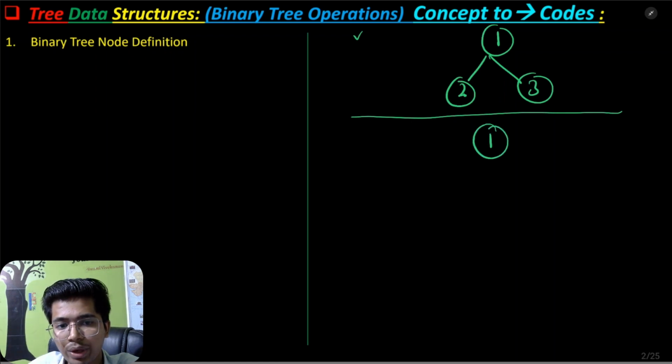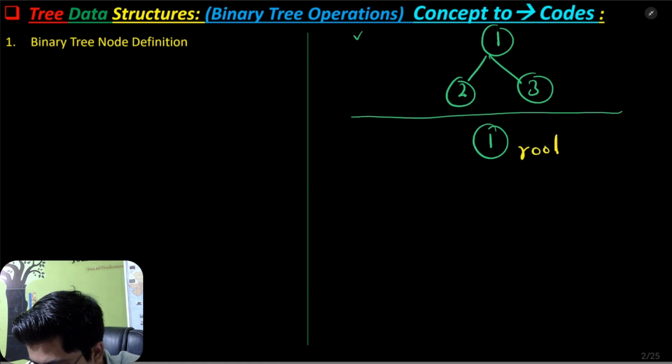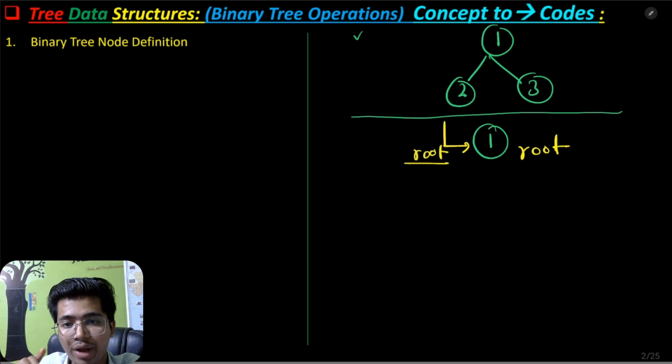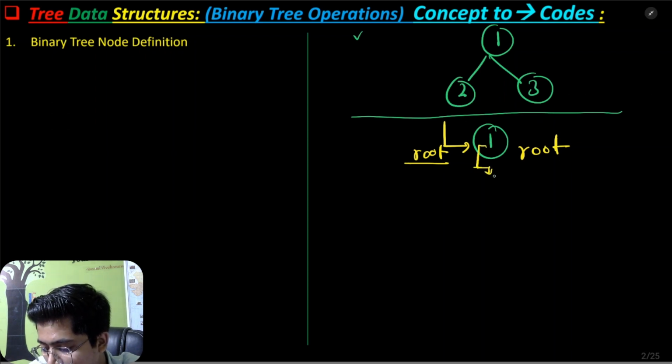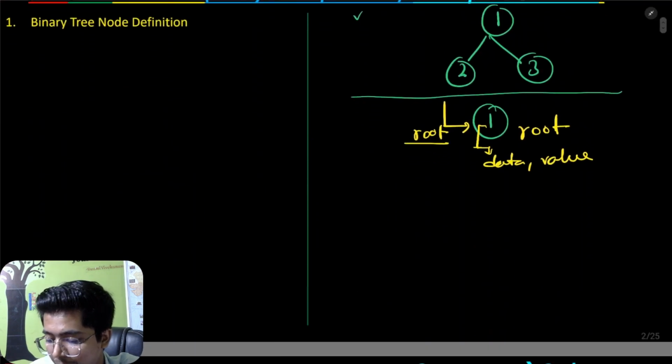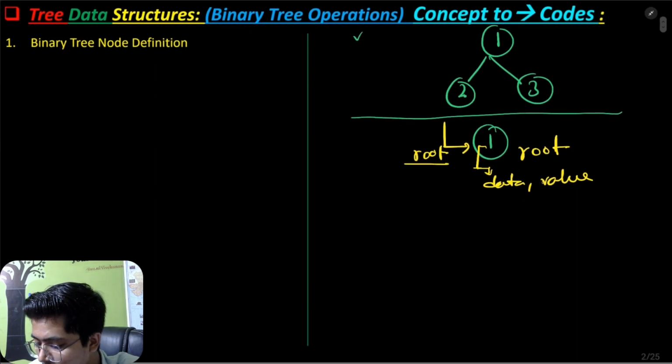This is what we call the first node 1, we call it as a root. So you can notice two things here, that we call it root only when it is pointed. That means if something is pointing, this pointer is called the root. This node is not called the root. This pointer is called the root. And there is a value. This is called the data or the value part, whatever we can call it. Here we have called data, so here also we'll be calling data. So this is root and data.